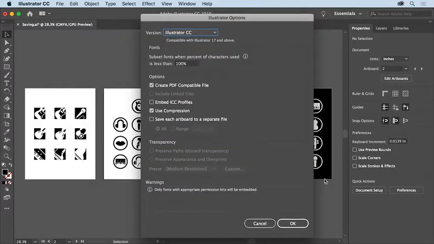Now, whenever you save a file for the first time or you save a document as a copy, you'll see this dialog box after saving. This dialog box can seem a little overwhelming. The settings you see in here actually allow you to save an Illustrator file in a format that can be opened in earlier versions of Illustrator, among other more advanced options. In many cases, you can simply click OK, which is what we'll do now. So go ahead and click OK to save the file.